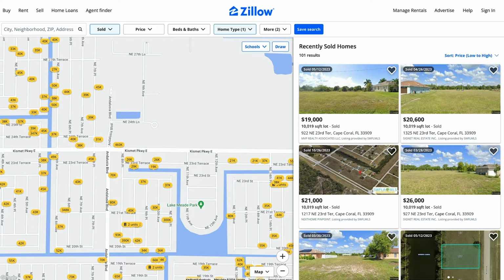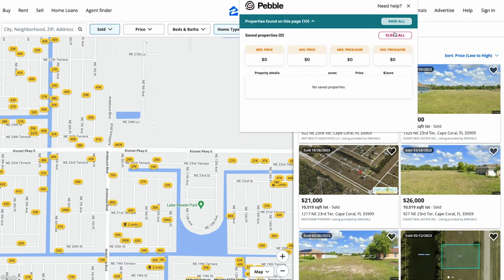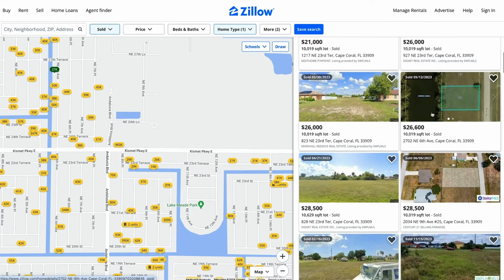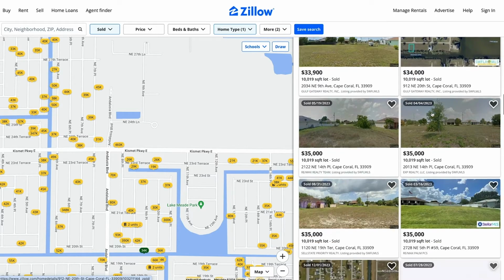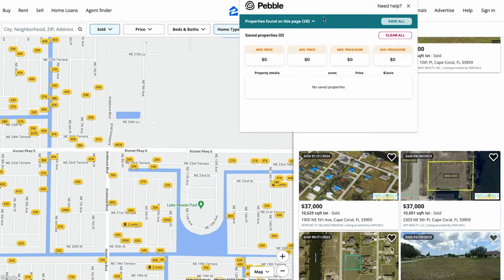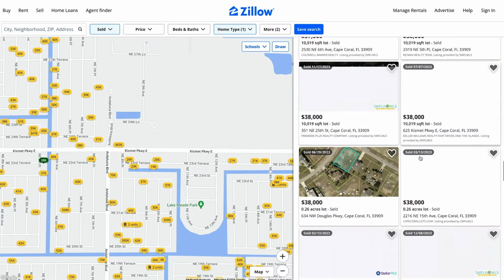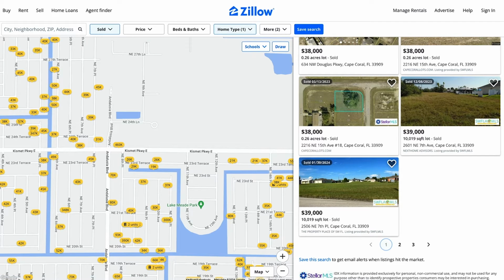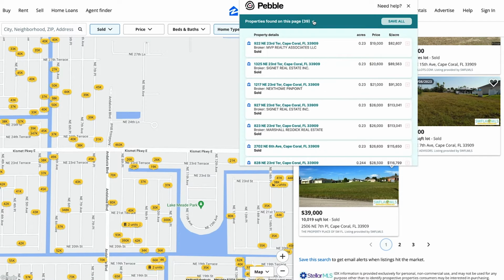But now I'm going to do that Pebble Scraper tool again. I'm going to clear all. Oh, look, there's only 10. You know why there's only 10? Because I need to scroll down some more and load up the ones that are in there. All right. Now I'm going to go to the Pebble Scraper tool, and now you see it has 28. Let me scroll down some more to get all of them. You see how they're loading up. Pebble Scraper tool, now it has 39. So now I'm going to bring down the lowest 10.